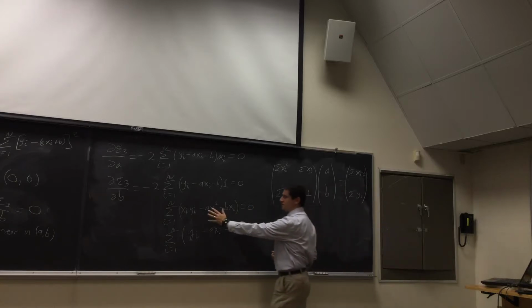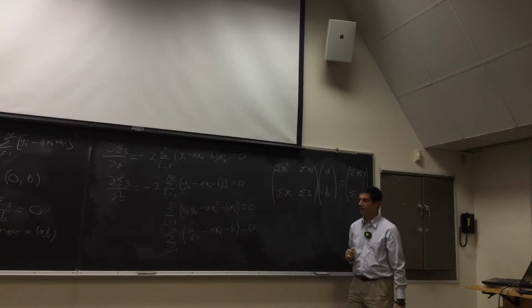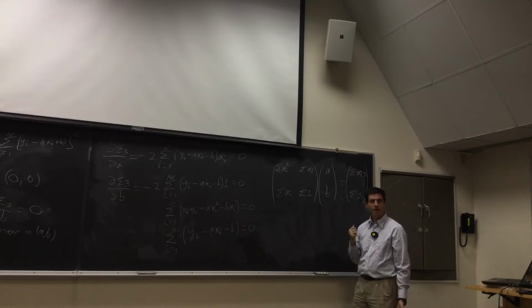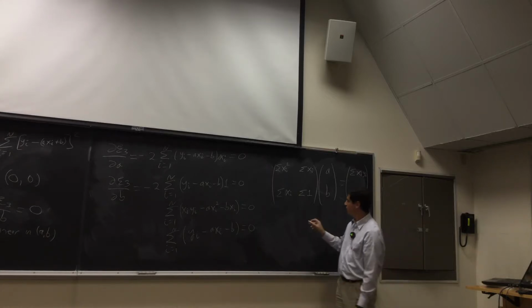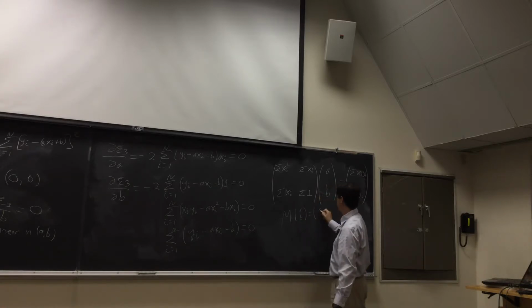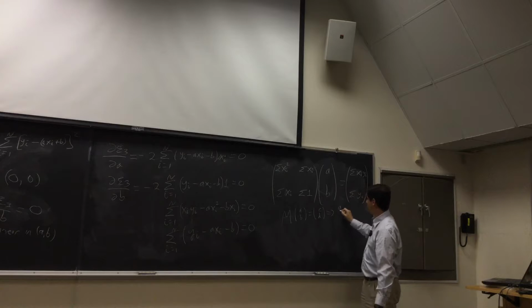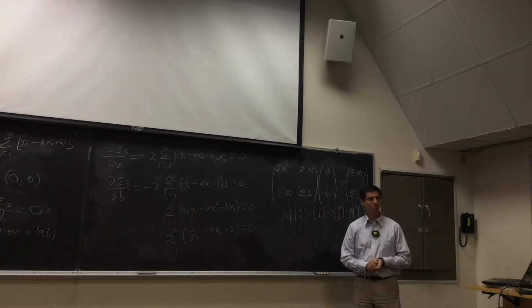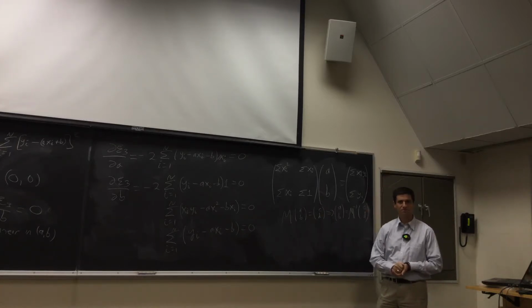Because I'm moving all these to the other side. Yep. And I can just drop the negative 2's. So we have a matrix M. And if you have M times (a, b) equals, say, (c, d), then this implies (a, b) is M inverse times (c, d). We've got the best fit values. Wonderful. Everything good? Everybody comfortable with the algebra? Anybody concerned about anything?